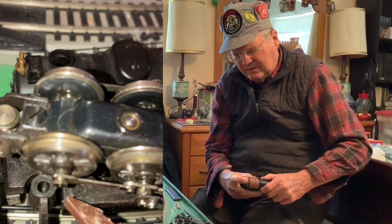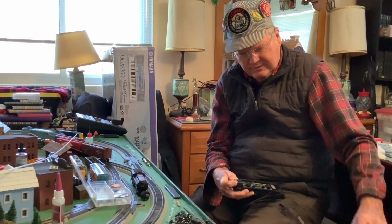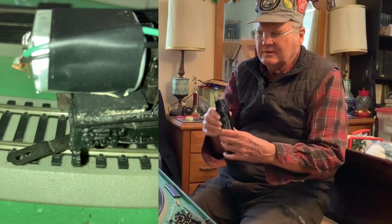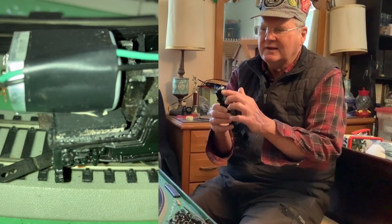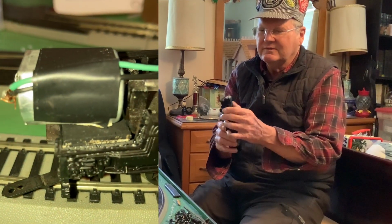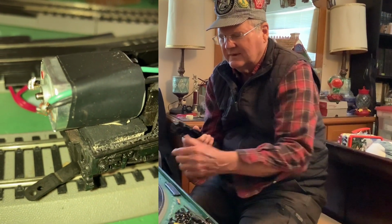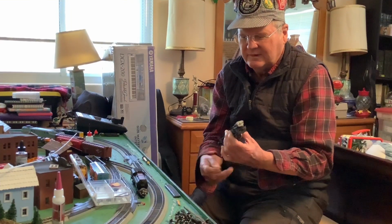Now the cab is sticking a little bit to the new motor because of its width, but it'll come right off, as you can see. And there's the new motor. I put this black tape over it simply to hold these two wires in place, and also because the new motor is silver, not black, it hides it a little bit.